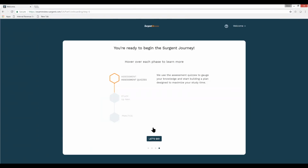It turns out that the enrolled agent exam questions are based upon 115 IRS publications, forms, and instructions. And so what our author said is we're going to base every one of our questions and refer them back to the relevant IRS pub by page number, which to me seemed like a lot of work at the time when we first had this discussion, but he was confident he could do it, and he has in fact done it and continues to do it every single year.